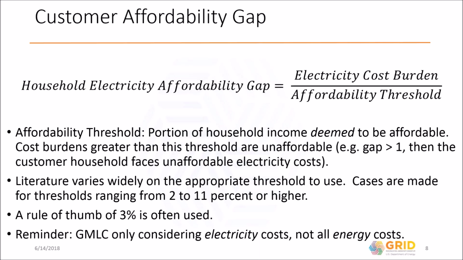A general rule of thumb suggests that 3% is a valid value to use as a threshold. This is derived from the housing literature, which suggests housing costs should be no more than 30% of household income, and that household energy costs should be no more than 20% of that 30%, resulting in 6%. If energy costs are generally split between electricity and gas, then 3% would be the threshold for electricity. Of course, in the case of all electric homes, this value would be the full 6%.